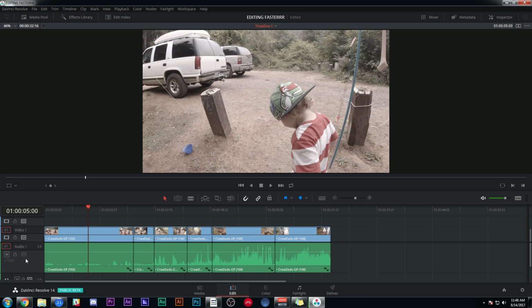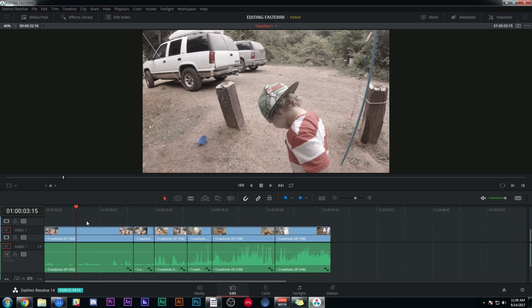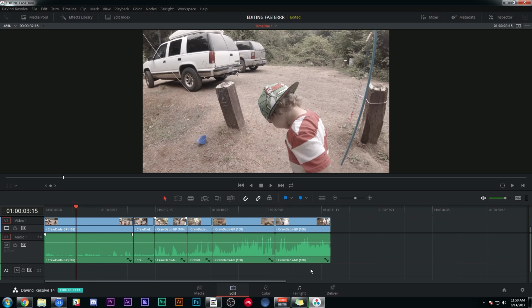This little button is called the Auto Select button. And what this does is enable your tracks to be changed by your trim tools. So things like split clip and ripple trim won't affect tracks that don't have this enabled. That's really handy if you have a bunch of tracks and, for instance, if you had music under your edit and you didn't want to affect the music, you could just turn it off on that track and ripple trim and split to your heart's content. But make sure that's on. If it's acting crazy, make sure those little buttons are on, because the Auto Select buttons control what you can change.